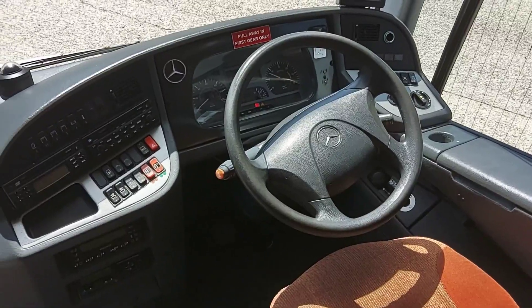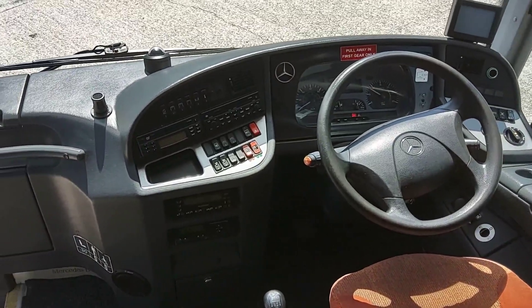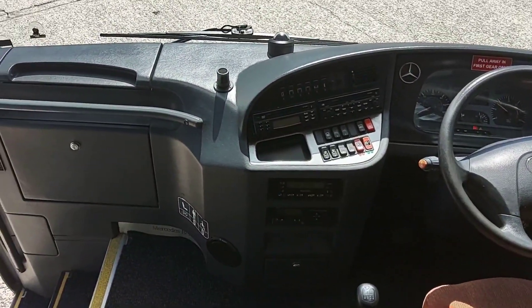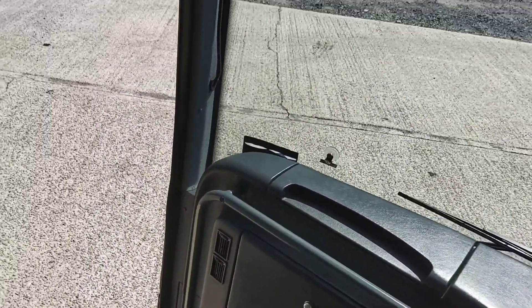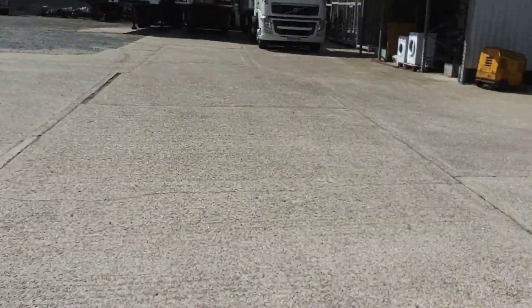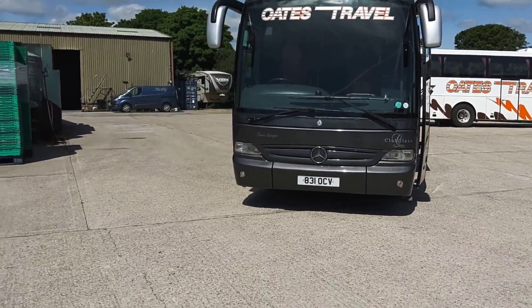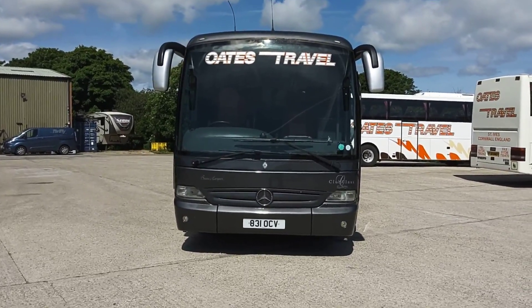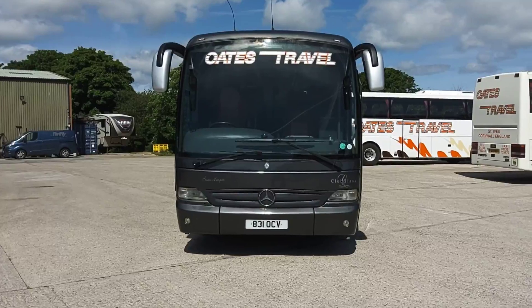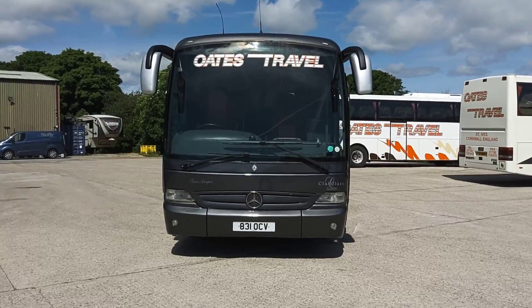Excellent condition from this fleet — a proper nice little coach. If you're doing small tours, this is ideal; it's perfect for things like golf parties. There's another fridge by the courier seat. It's the right color for something a bit corporate — I do like that gunmetal gray metallic. I used to have a 330 BMW in that color, it was awesome. To recap: it is a 2011 on a 61 registration Mercedes-Benz 0510 Torino 30-seat executive midi coach.